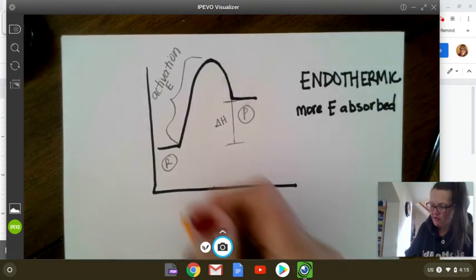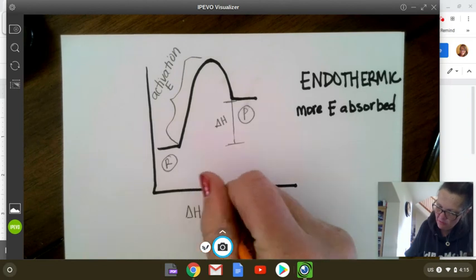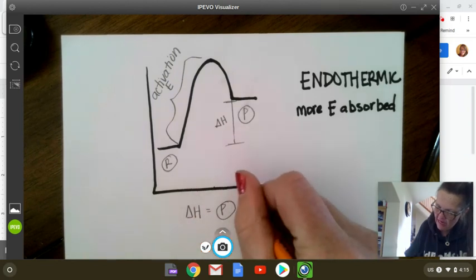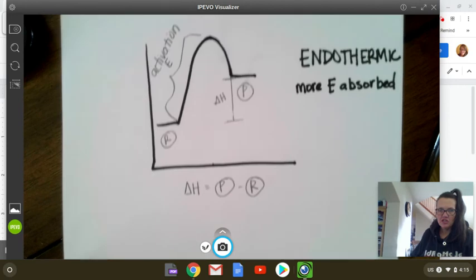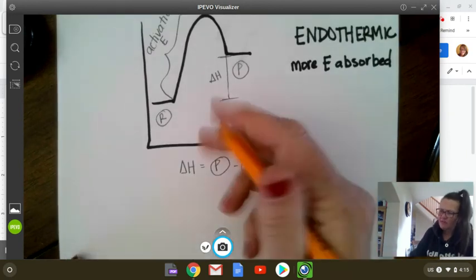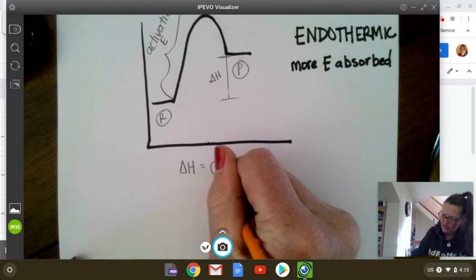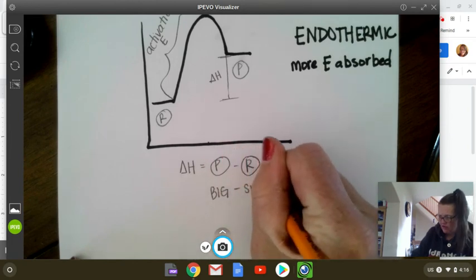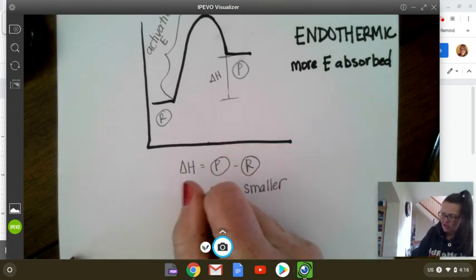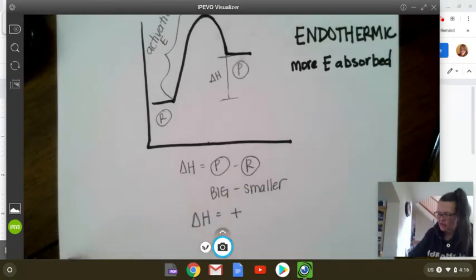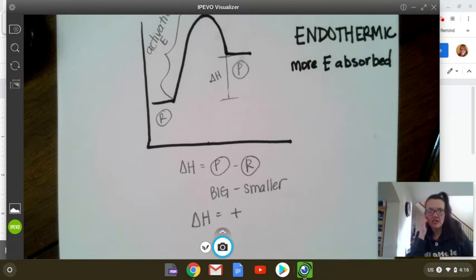And again, so if we write that out, our delta H is equal to the products minus the reactants. Hopefully you guys don't mind my abbreviations, but I think that makes this a little bit easier. And this time the product is a big number and the reactants are smaller, right? So our delta H is going to be a positive number. So whenever you see energy that's positive, that tells you that it is an endothermic reaction and that energy had to be gained. In all honesty, most reactions release energy. Most reactions are exothermic. There's certainly lots of exceptions, but most of them are exothermic.